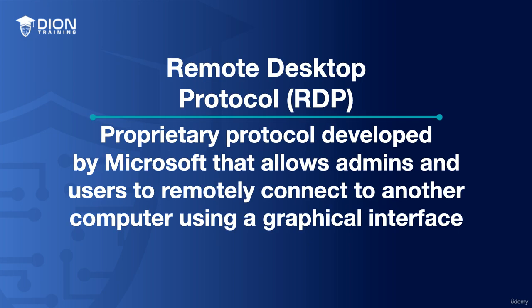The next protocol we need to talk about is the Remote Desktop Protocol, or RDP. Now, the Remote Desktop Protocol is a proprietary protocol that was developed by Microsoft to allow administrators and users to remotely connect to other computers using a graphical user interface instead of using a command line interface like you would with SSH. This allows the user to operate the computer as if they were simply sitting in front of the Windows desktop. They can use their mouse and keyboard, and it looks just the same.